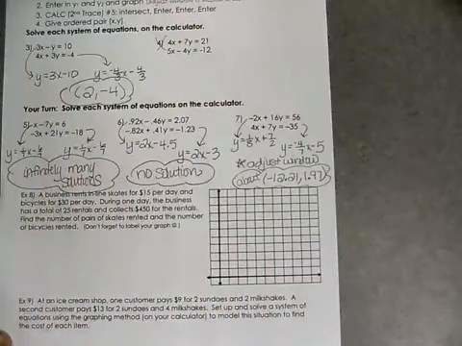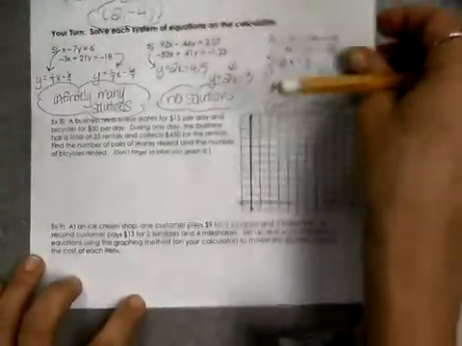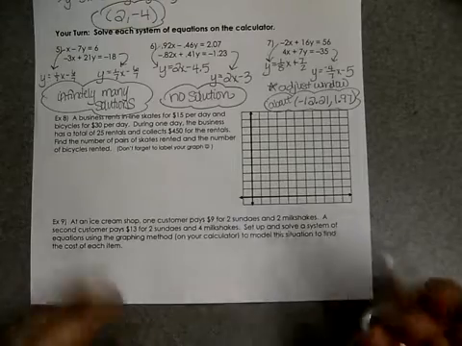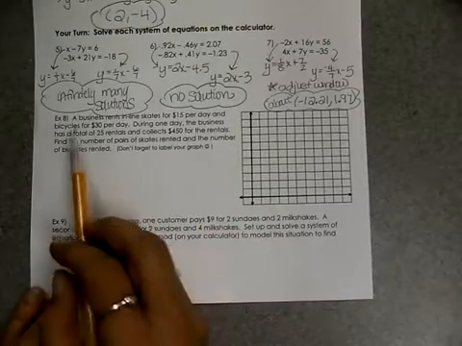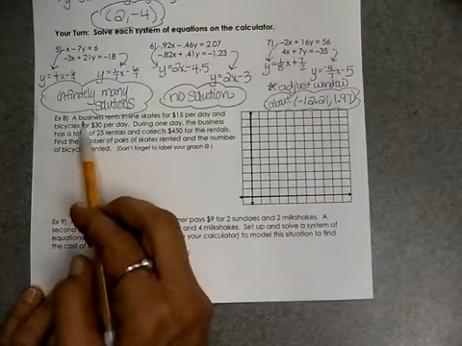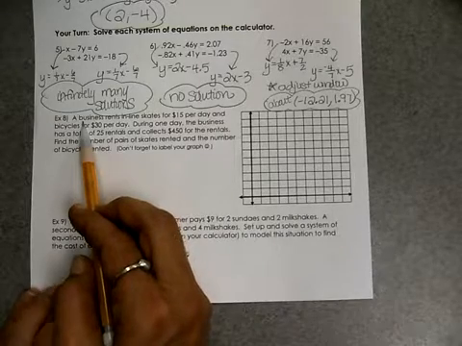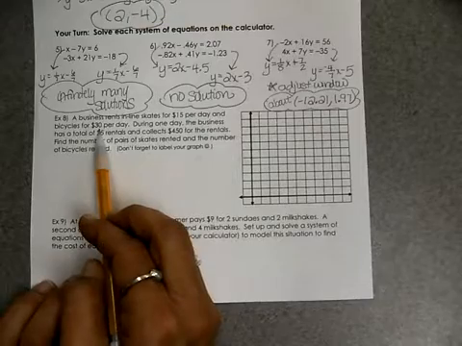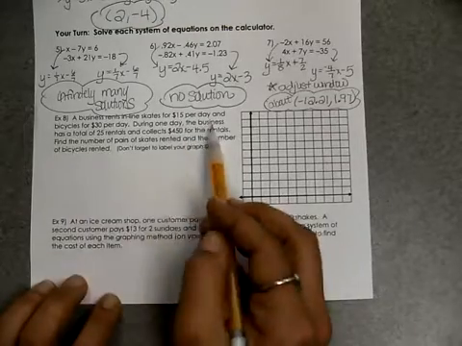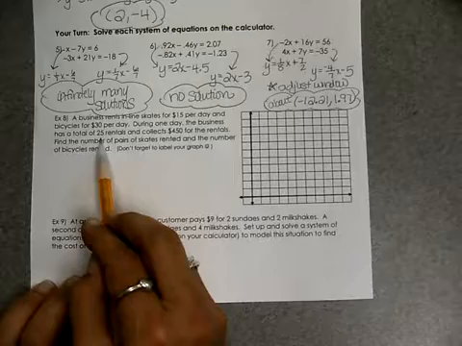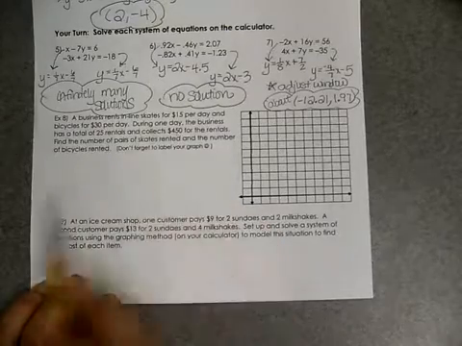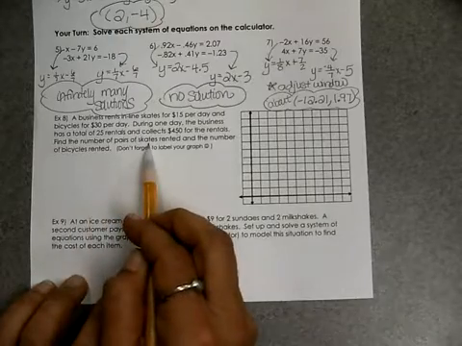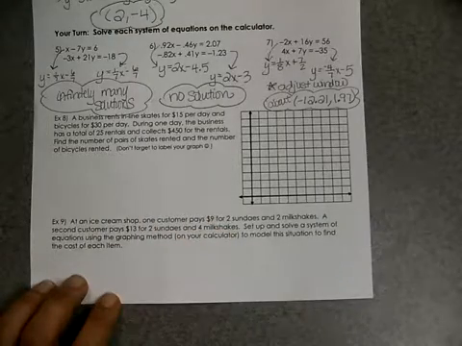And we want to start talking about modeling. We'll talk more about this in the upcoming days, but the systems of equations are sometimes pretty nice ones to model. So this example says a business rents inline skates for $15 per day and bicycles for $30 per day. During one day, the business has a total of 25 rentals and collects $450 for the rentals. It wants the number of pairs of skates rented and bicycles rented.